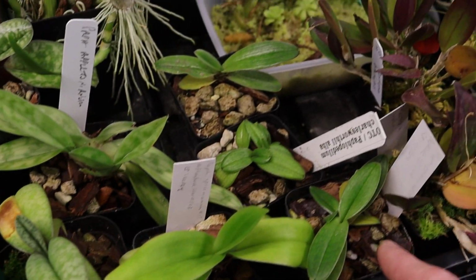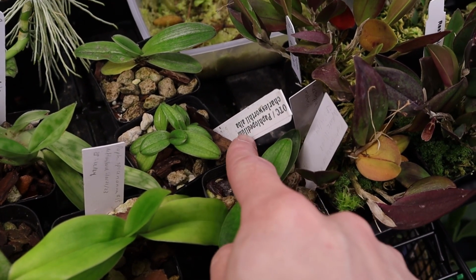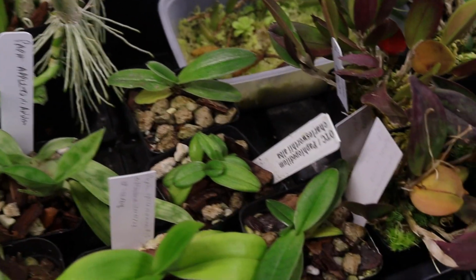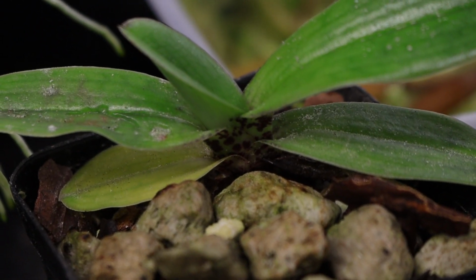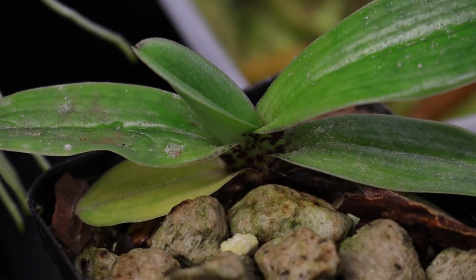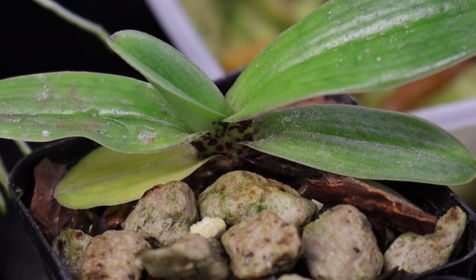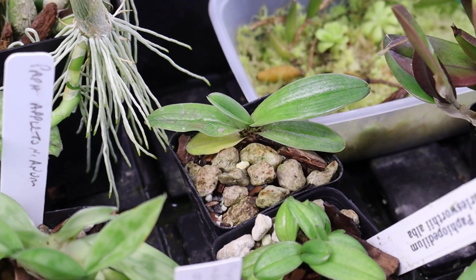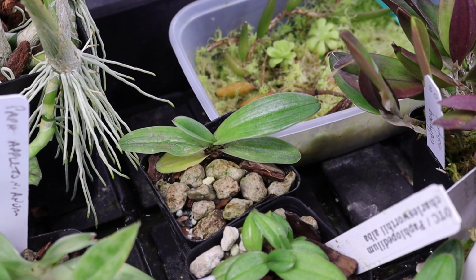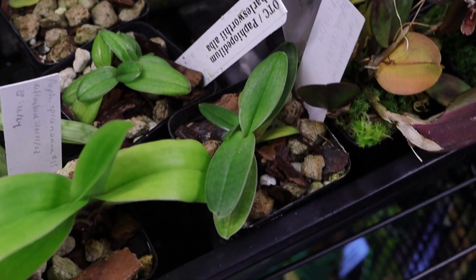Here's some Paphiopedilum charlesworthii. I mean, supposedly album, but looking at the leaves, it's very much not an album. There's pigments on the leaves, so something went wrong with the seller's tag there. But anyways, these guys are looking okay. I moved them up here just because I was running out of space on the shelf.